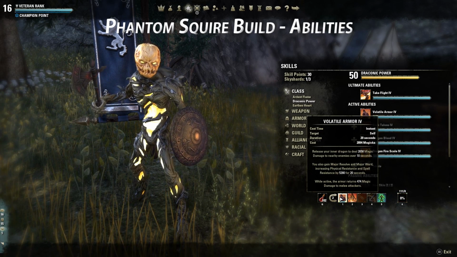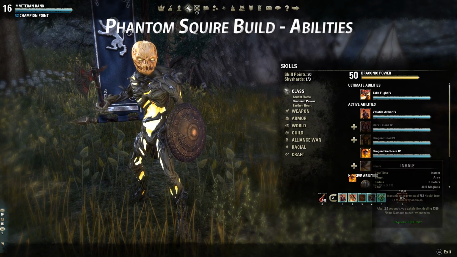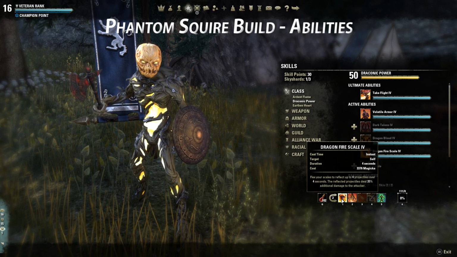I also throw Volatile Armor on here anytime I'm fighting a Nightblade, Magicka or Stamina, because this will take them out of stealth. And then if I'm fighting a Sorcerer or another Magicka build, maybe Templars, Magicka Templar, I throw Dragonfire Scale on here for the Reflect.